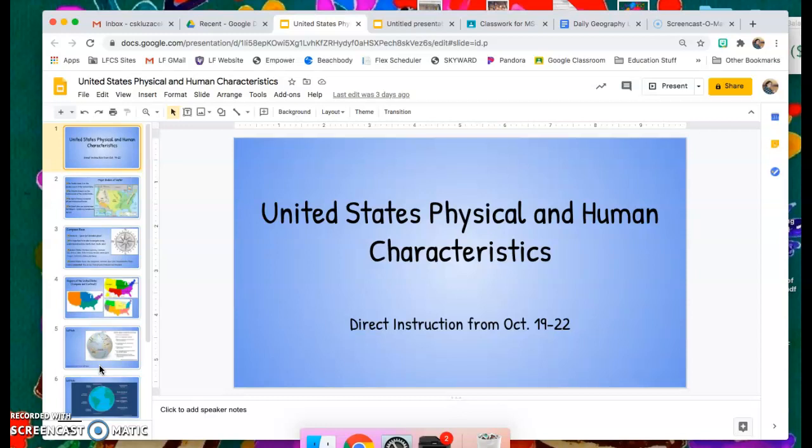Now, I've told your 8th grade classmates this, and I want to make sure that I tell you guys that the reason why you're taking notes is first to help with your comprehension of the content, but second, the better job that you do at taking your notes, the more prepared you're going to feel when you have a quote unquote test or assessment, because you're going to be able to use these notes with your assessment.